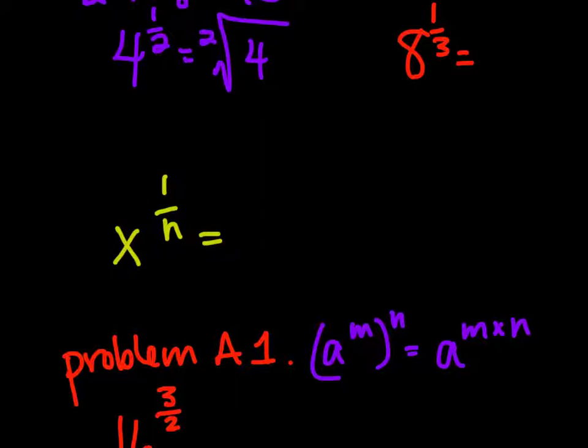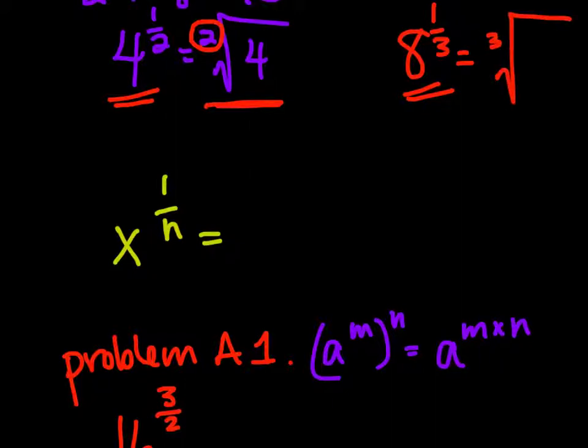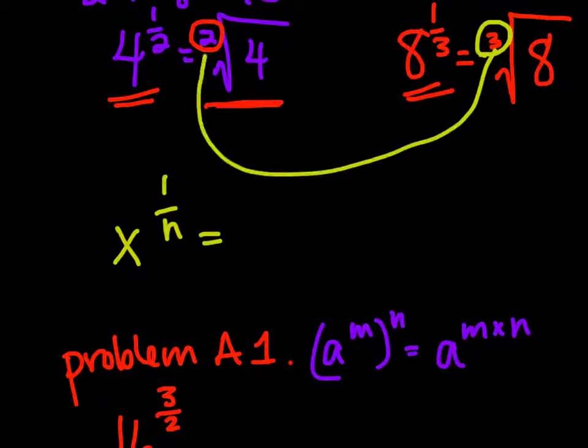Now, I've already said 4 raised to the half exponent is also equal to the square root of 4. And if you notice, I wrote the 2 out there because typically with the square root of 4, it's just known that it's the square root of 4. But if we were to write 8 to the 1/3, we know that the cube root has that number out in front just like this one, so that gives us sort of the concept that we can play around with the formatting.